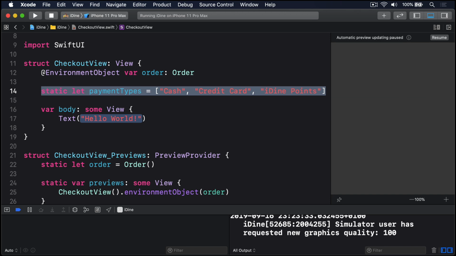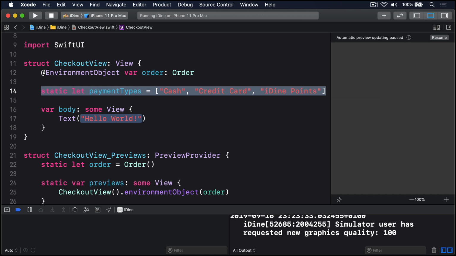We already used @EnvironmentObject for working with data that comes from an external source. Here though, this data is just from our view, and will be a simple value rather than a dedicated class that conforms to ObservableObject. SwiftUI gives us a different property wrapper for these simple local values, @State. It works similarly to @EnvironmentObject in that if the value changes, it automatically refreshes the UI. But it's designed for simple local values like integers and strings. If you want to use classes like Order, you need to use something else instead.